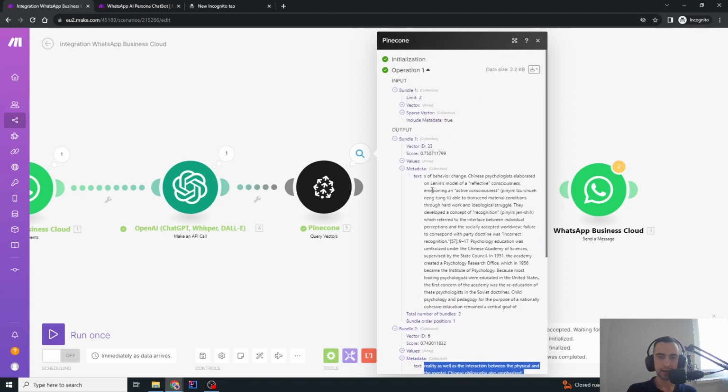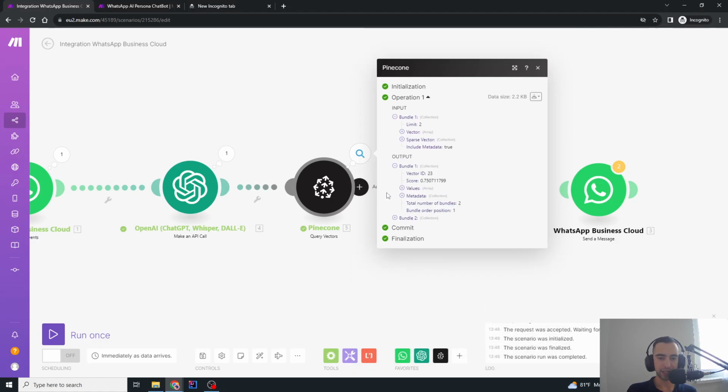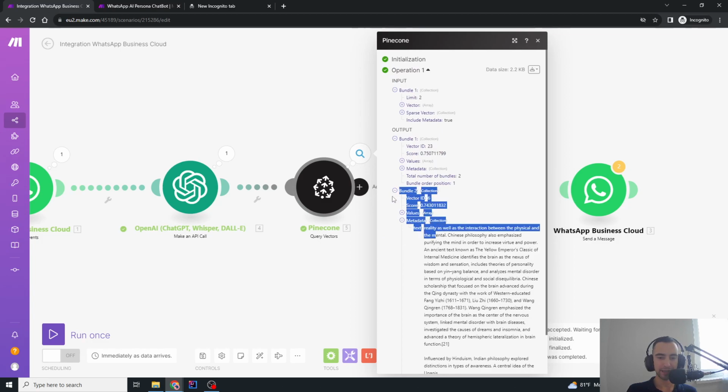Now what I wanna do is send both of these chunks of text to GPT and tell it, this is the user question, and then the message that I sent, and then these are the relevant text, and then send these chunks of text and then say, formulate the answer to the question that user sent to GPT, and then send that GPT generation back as a message on WhatsApp. But the problem here is that Pinecone first returns this bundle 1, and then after that it returns this bundle 2. It doesn't return them together.